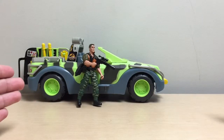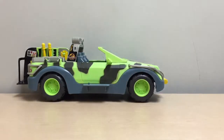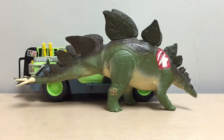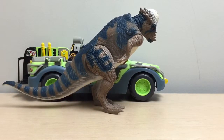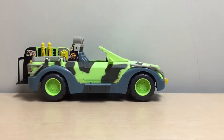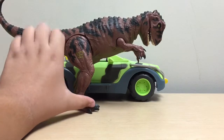Obviously a man this size would not be driving a vehicle this big in real life, but in order to fit all your human figures it has to be this size. Here it is compared to a Lost World human figure — Dieter Stark — and they're kind of out of scale. The Lost World Stegosaurus actually scales really nicely with it; in fact a Kenner commercial showed the Ground Tracker firing at the Stegosaurus. The Pachycephalosaurus ram head doesn't scale up as well, but they are play compatible. Finally, comparing it to the recently reviewed Bone Breaker Carno, they're actually decently scaled together.